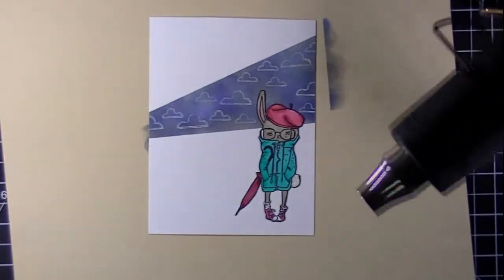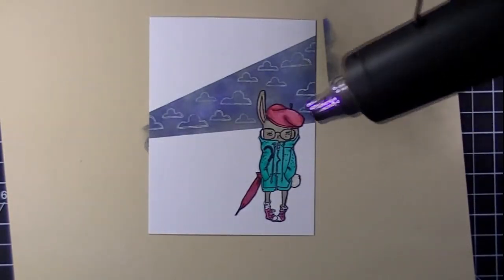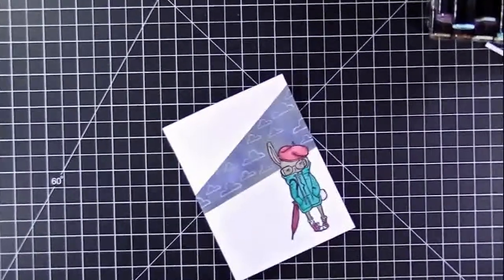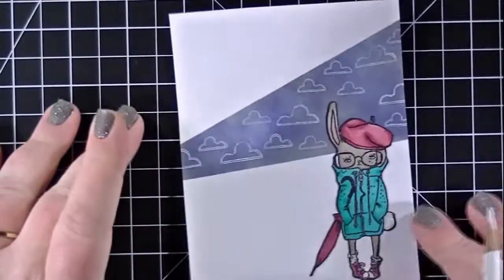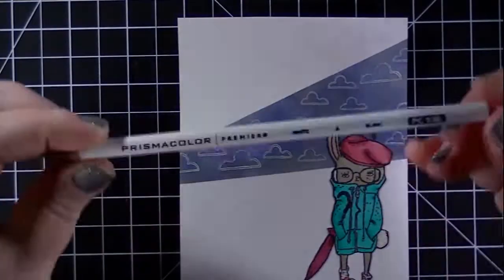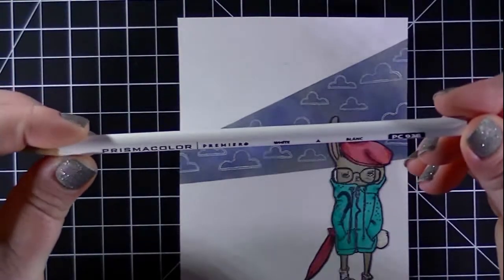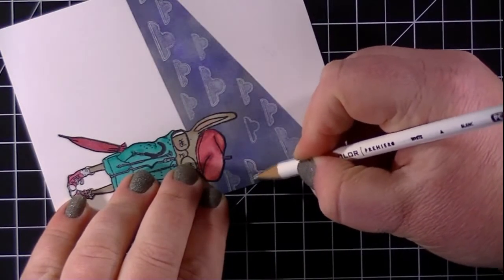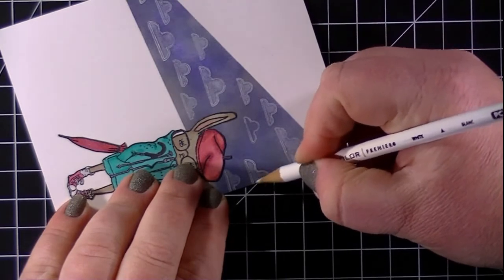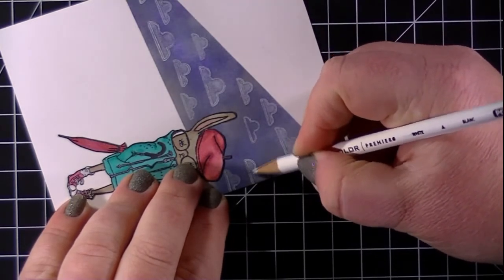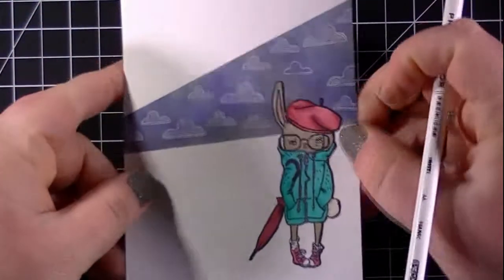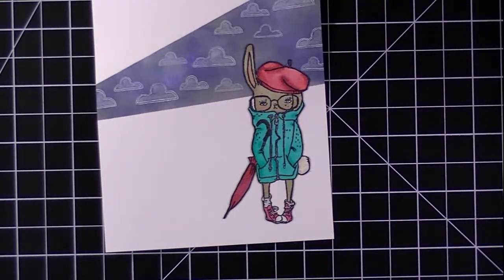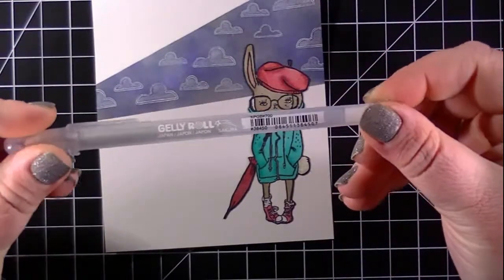So just heating that with my heat tool and sorry about that apparently I decided to play acrobatics with my camera. This is just a prismacolor white color pencil. I have prismacolor color pencils they work great and I like the opacity so I'm just really lightly using that white colored pencil to just kind of fill in the clouds not completely but just kind of give them more of a look of cloud but you still see that gray and that blue shining through and I know that I missed a cloud there and I do eventually catch it and fix it but I don't think I did it on camera.